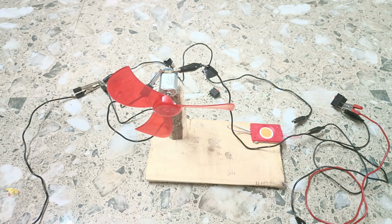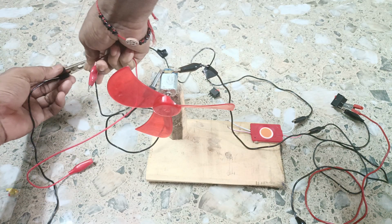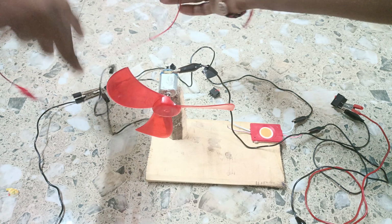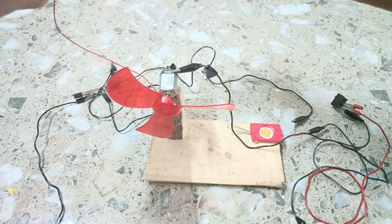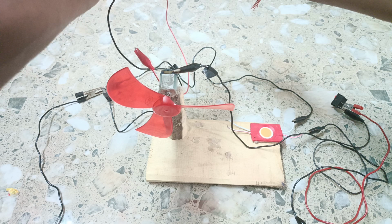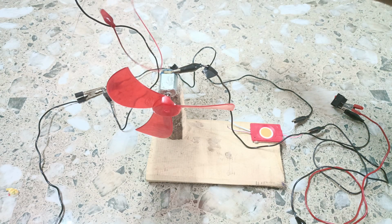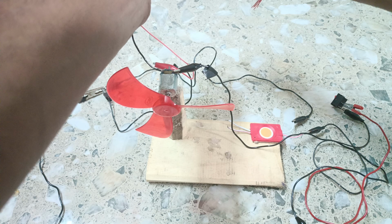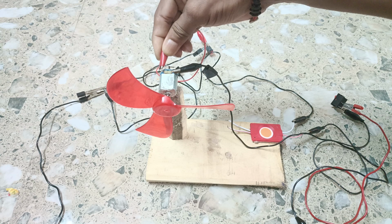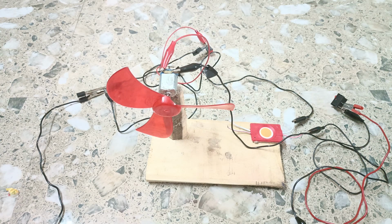For that we need another connecting wire. You see here, we are giving a switch here, and see how it is working, right? We are giving another switch between this one. See here. Now if we switch on, let's see what we are getting. See here, and we put this here. Now if we switch on, let us see what happens.